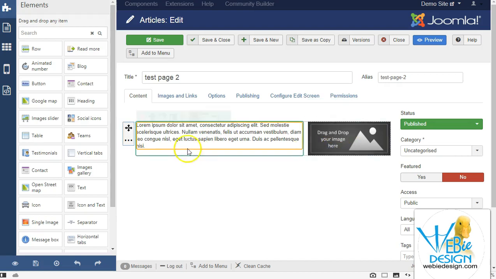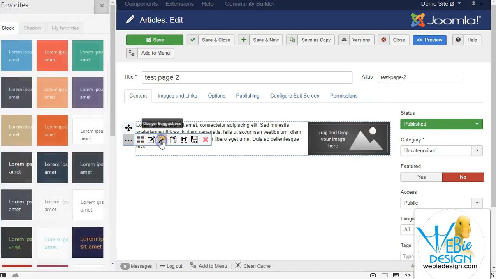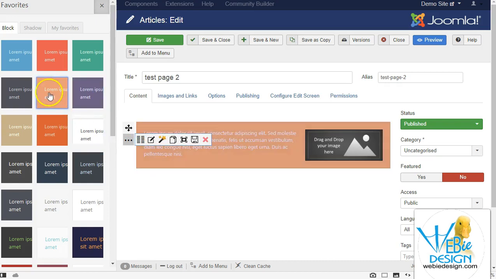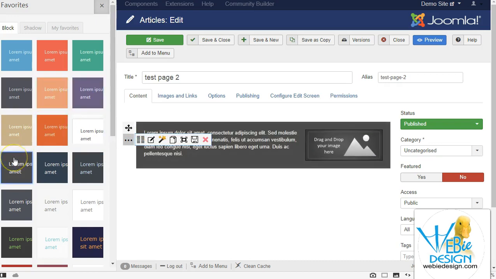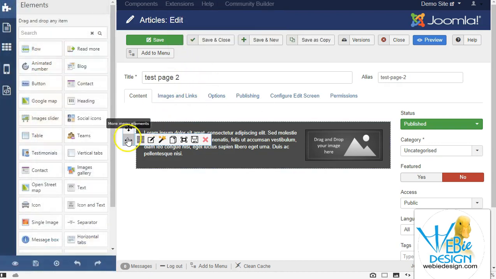Same sort of thing here. And these outside ones give me the style of this whole box. This gives me the style of the row. Let's look at favorite styles that are already built in for this whole row. And as you can see, as I hover over them, well, I kind of like that one. So let's go ahead and do that.